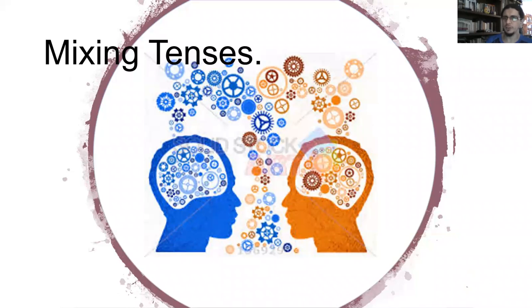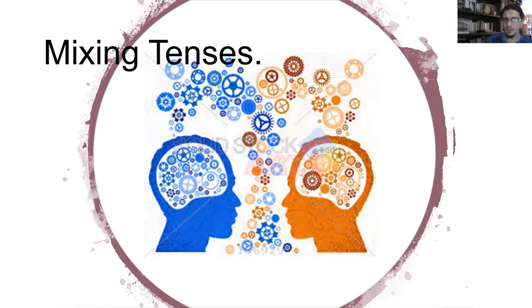Okay, mixing tenses. So maybe when you are talking or writing a story, you can have different things that you want to say. You want to talk about your story or your plans or something that you are going to do. But when we are talking, we usually remember something that we had forgotten and we need to add. Or maybe we want to make it a little bit funnier or more interesting, giving some context.